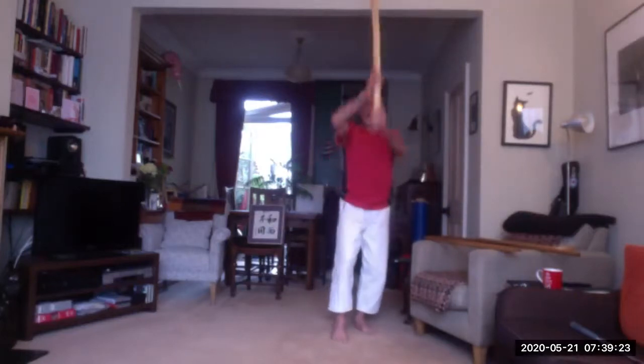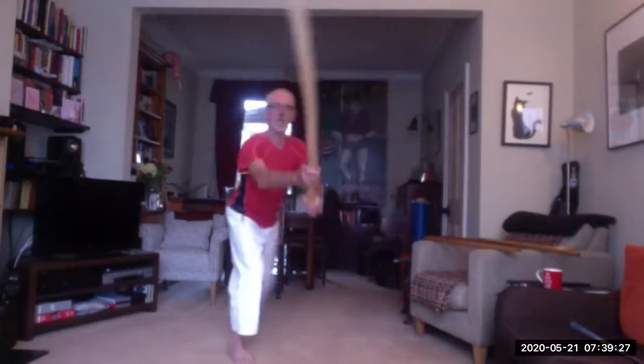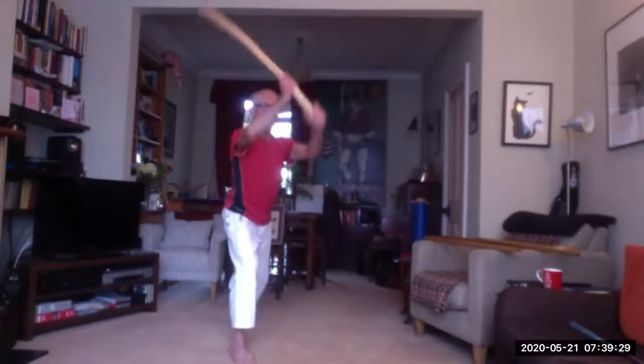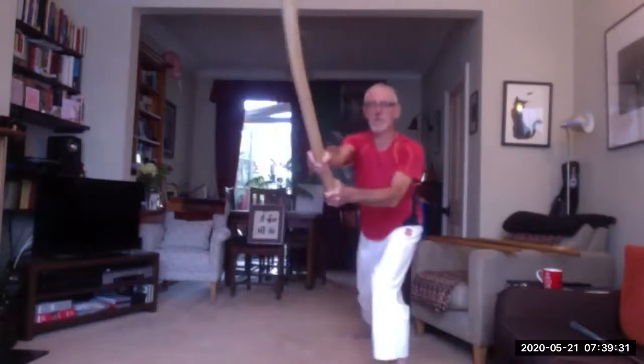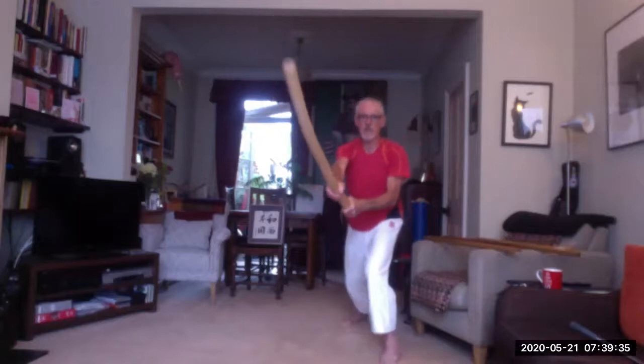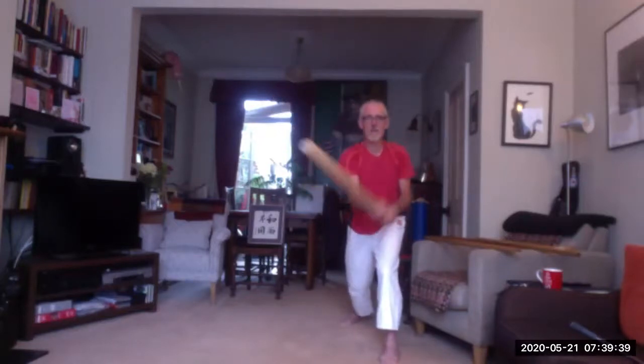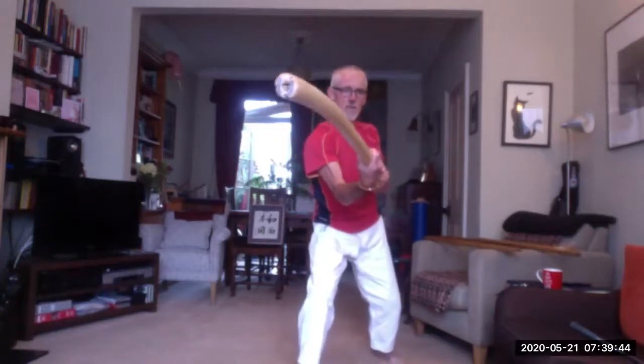Okay, so men, striking forward. Yokomen right side. Now above your head, and Yokomen left side. Yokomen means side of the head strike, basically. Next one, I'll just go back a bit. I'm now striking right foot coming forward. I'm striking to the throat, rotating this way. Okay, so that's coming up to the throat.